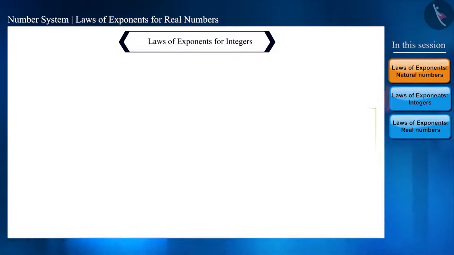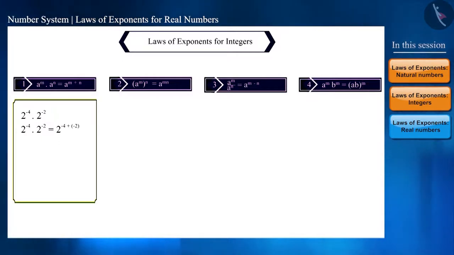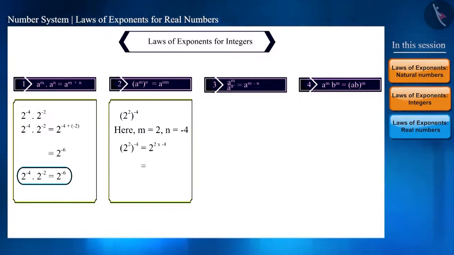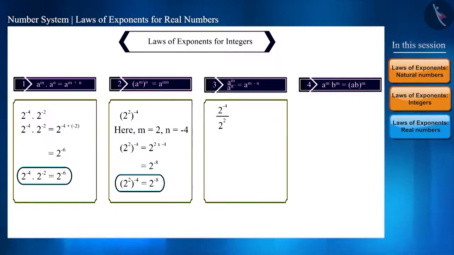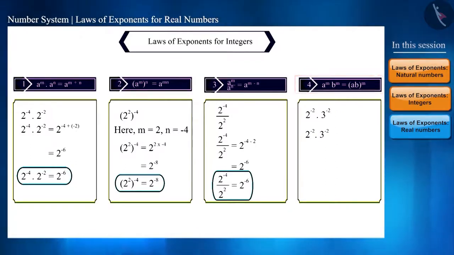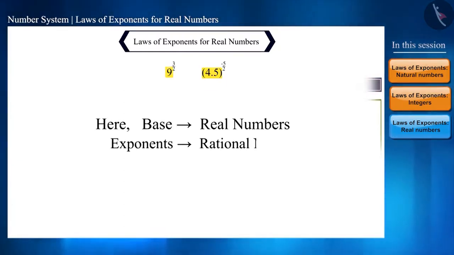We can use these rules for negative powers as well. Using the first rule, 2 raised to the power minus 4 multiplied by 2 raised to the power minus 2 equals 2 raised to the power minus 6. Using the second rule with m equals 2 and n equals minus 4, we multiply both powers to get 2 raised to the power minus 8. Using the third rule gives 2 raised to the power minus 6. In another example, multiplying 2 by 3 using the rule gives the corresponding result.